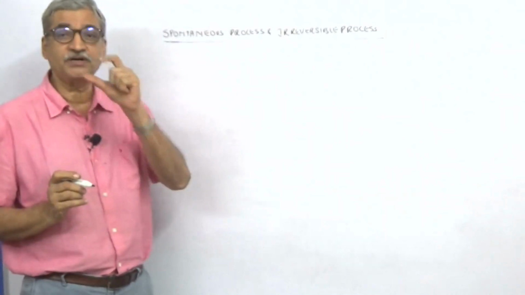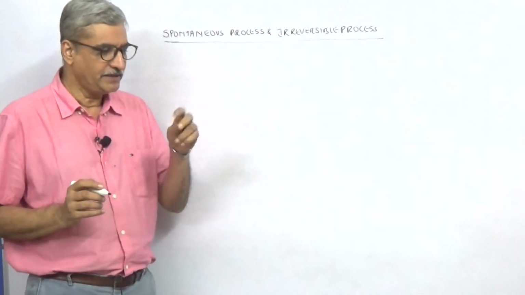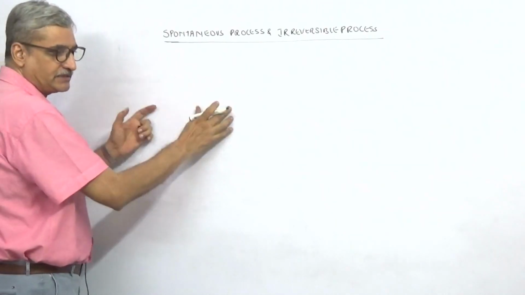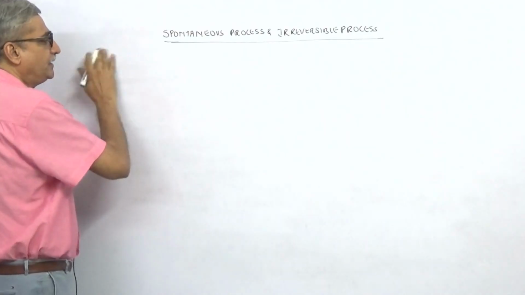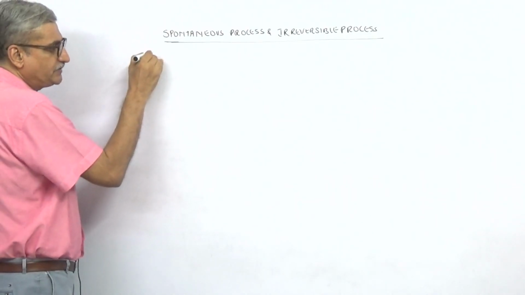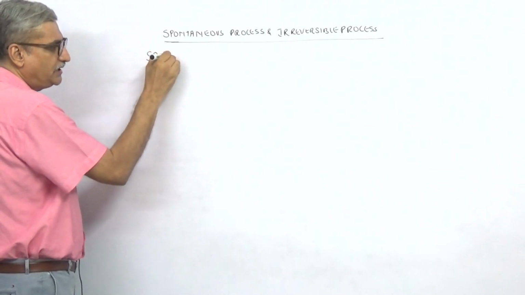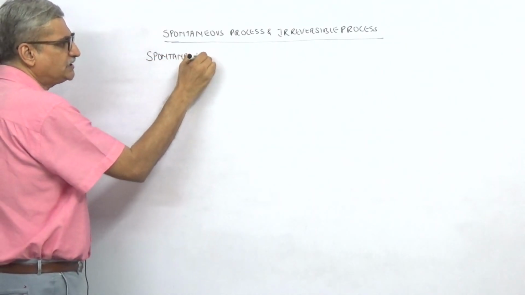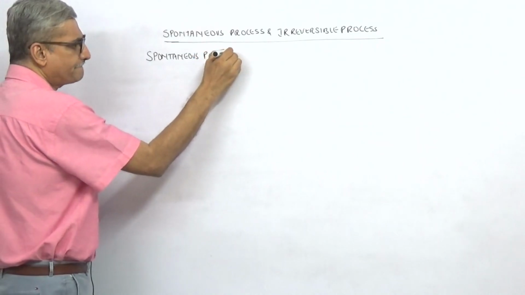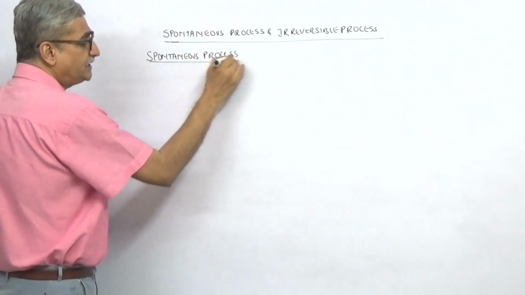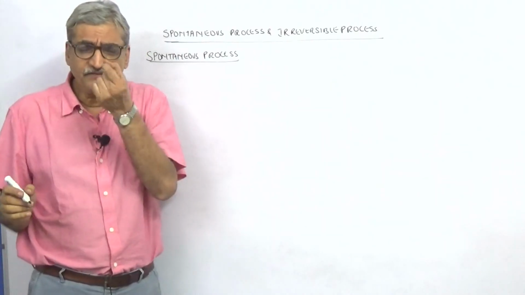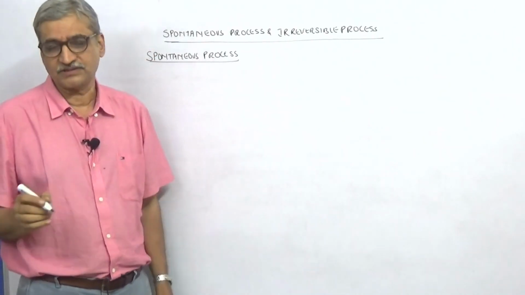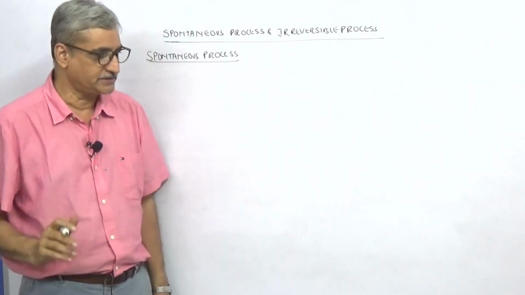So what is a spontaneous reaction? Let me define that and then we'll go to the next story, because everything starts with the definition, mathematical expression and all that. So first we'll look at the definition of spontaneous, because people always mistake spontaneous process with instantaneous. Something which happens in a nanosecond is an instantaneous process. We talk about all that in chemical kinetics.